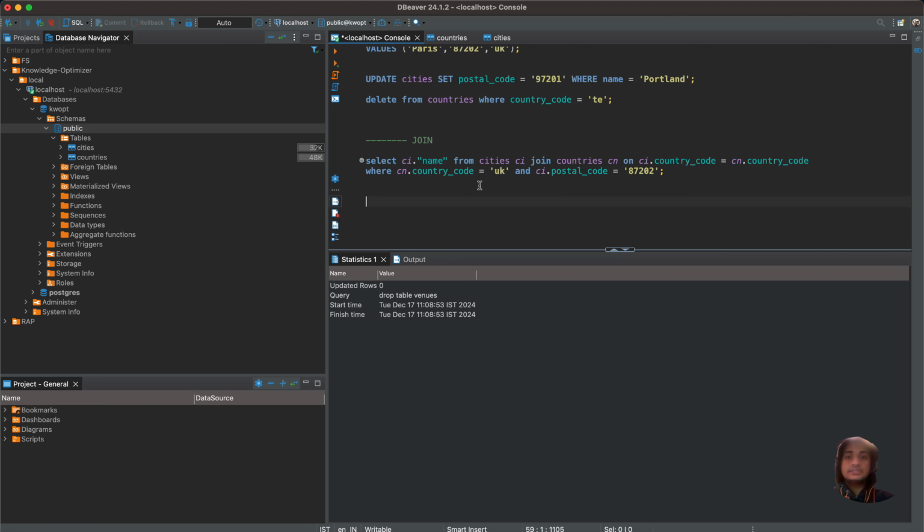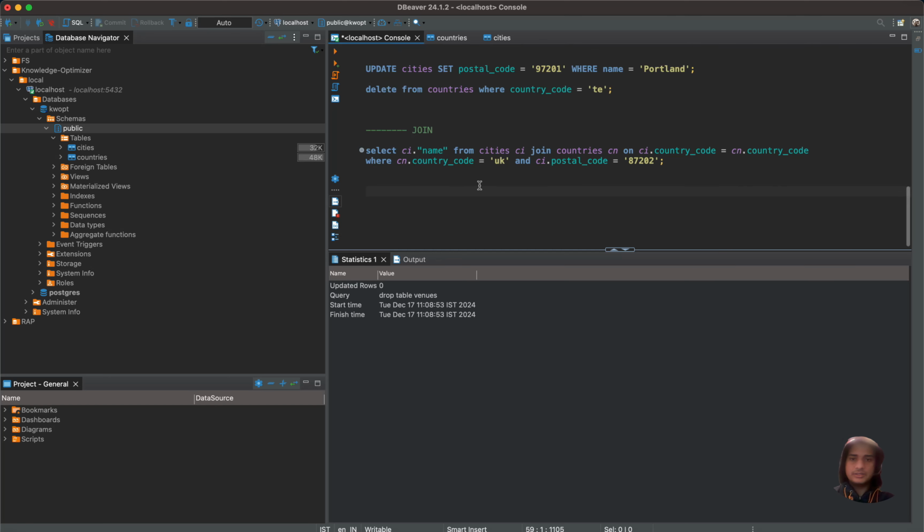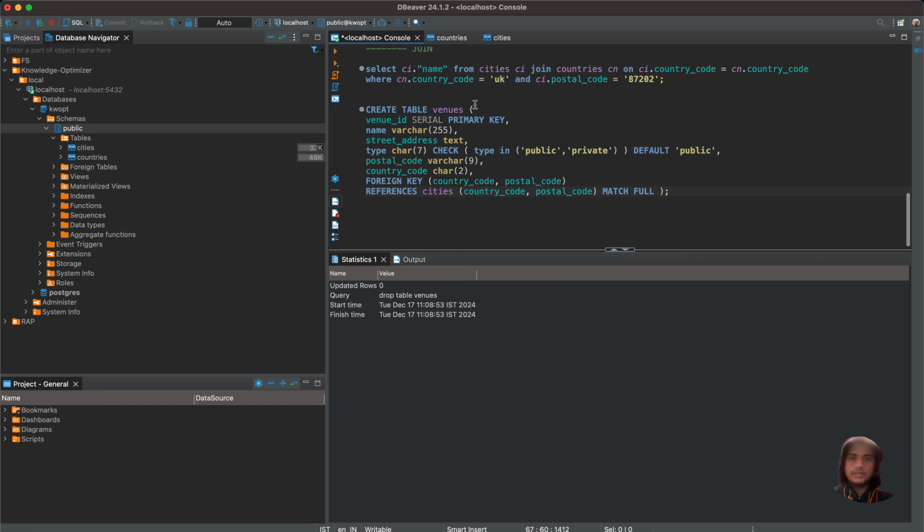So now let's create another table to better understand this join. I've just created a table, venues, and I provided venue ID as serial. So what does serial mean? Now you might be confused. In MySQL, you might have heard of auto increment, a data type we provide to some primary key, so it basically auto increments the value. In Postgres it is serial. So it will create a primary key, and it is going to auto increment the value for this particular primary key.